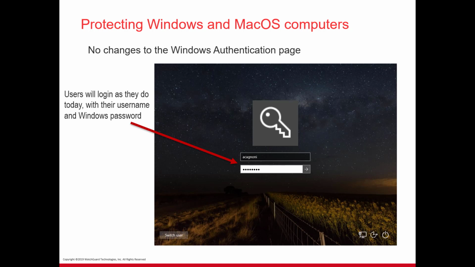Once this is validated by Windows or the Mac OS, the user authentication information will be sent out to the cloud to decide if the user has access or not to this computer and how the user needs to be authenticated. You may configure different users to log into the same computer with and without MFA, for example. If a user was configured by AuthPoint to log in without MFA, which I don't recommend, nothing will change. They will get to their desktop. Now, if they are required to use MFA, let's see what happens.